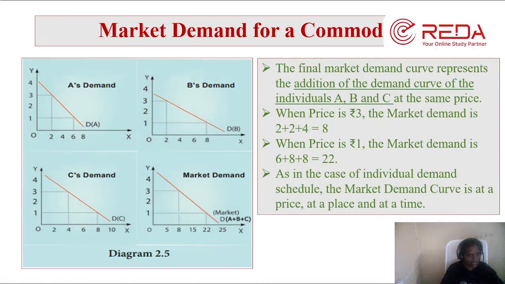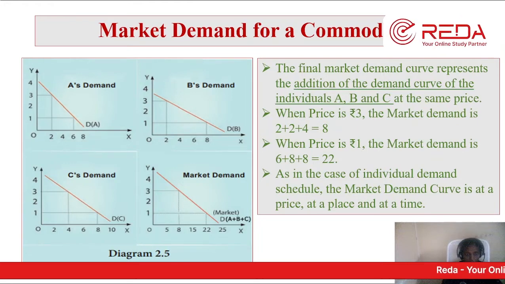We call it the market demand curve. Market demand curve is nothing but the addition of the demand curves of all the individuals. Here in this page we are taking 3 individuals and the demand curve among the 3 individual persons. See the first graph, it indicates A person's demand curve. The second one indicates B person's demand curve. The third graph indicates C person's demand curve. And the fourth graph indicates the total of all 3 persons' demand curves, A, B, C, which we call market demand. Here we are taking only 3 individuals for our simple study.